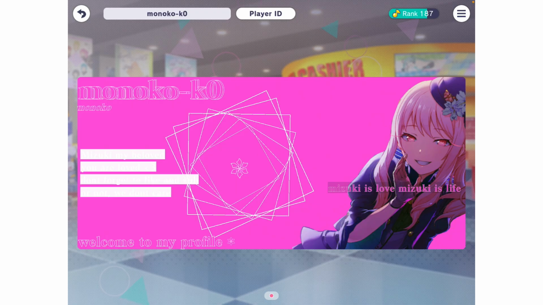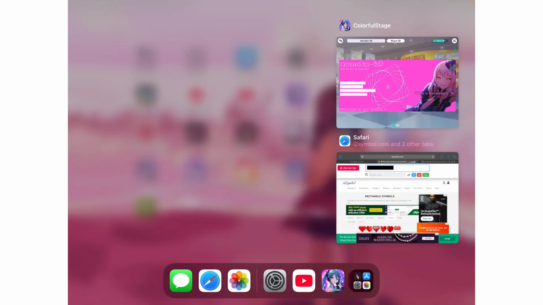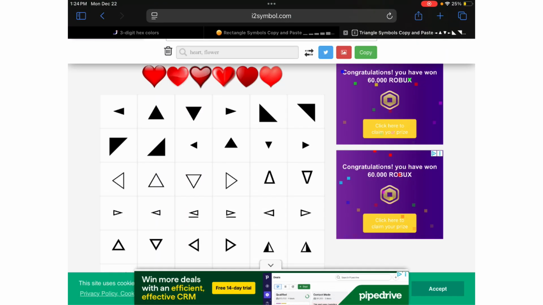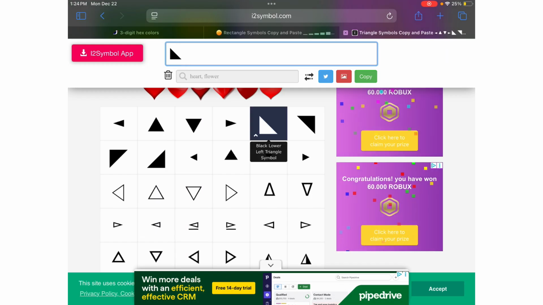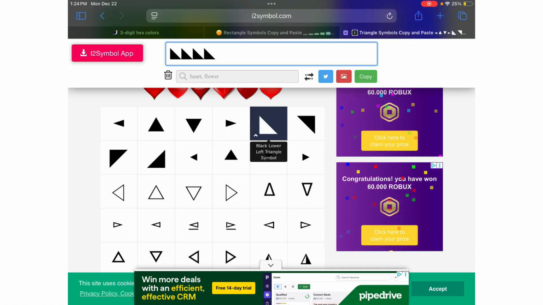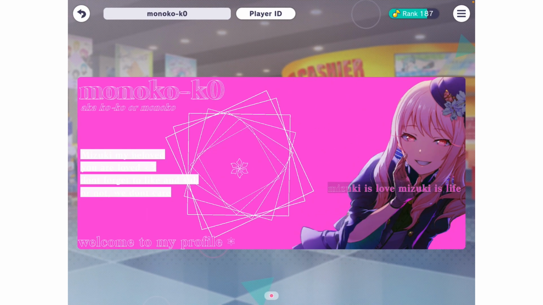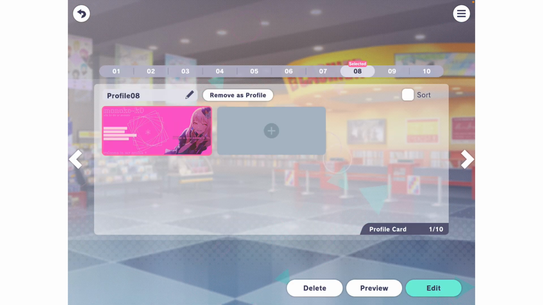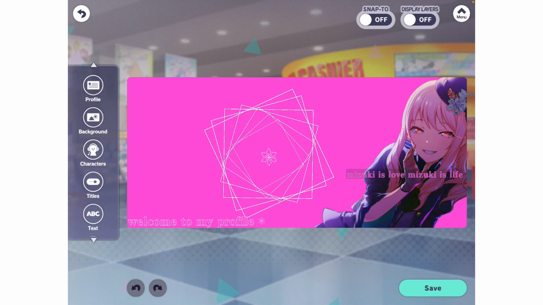I just did a bunch of that square emoji and cut out. And also in this other tab, you can see I have the triangle copy and paste. I've just used one of them, not a bunch. And I just go around and cut out with triangles.